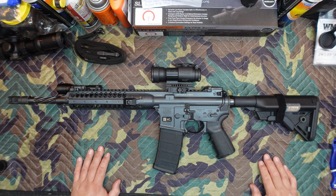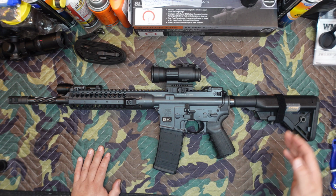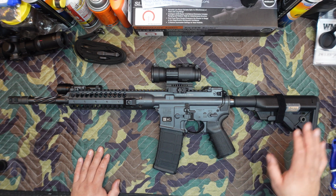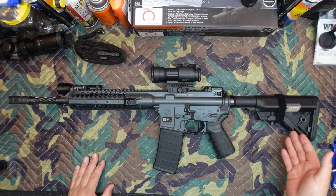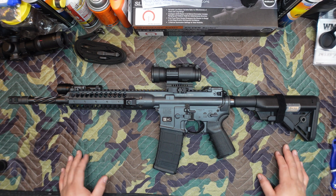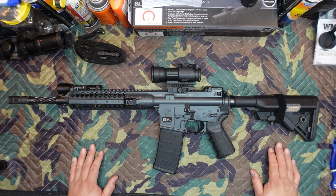I'll roll in a picture so you see what that is. I ran that for a little bit, and then eventually I swapped it out to a B5 Bravo once I left the communist state of New Jersey. So very nice stock. I've been saying I'm going to switch it out to a B5 Bravo. I'll get to it one day when I care enough to do it. There's nothing wrong with this stock. I've been using it for years.